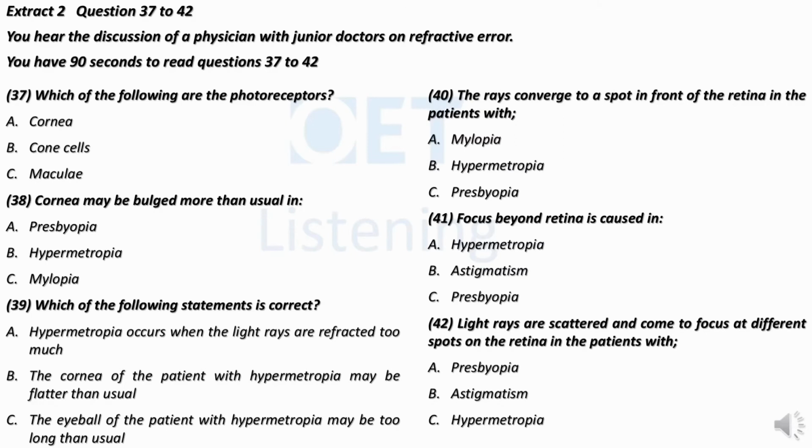Near vision becomes a problem, leading to the characteristic picture of people over the age of 35 or 40 holding books farther away than usual in order to see them clearly. Eyeglasses are the best way to correct presbyopia. Bifocal glasses have two different refractive powers, with the lower part being designed for reading and the upper part designed for distant vision.